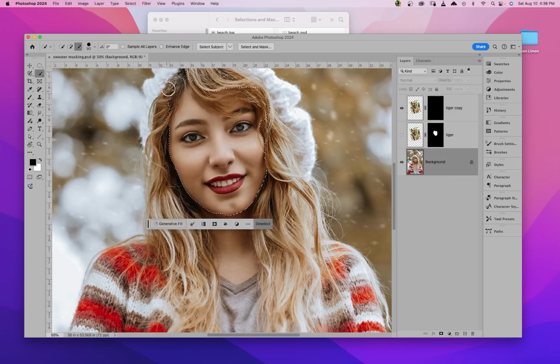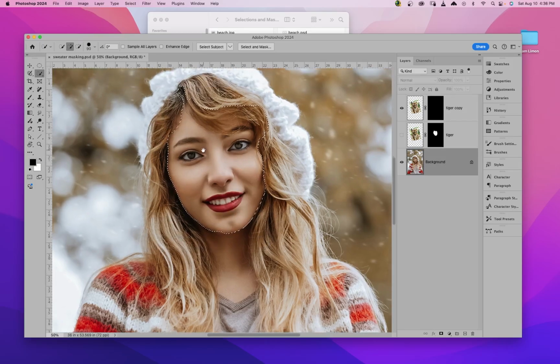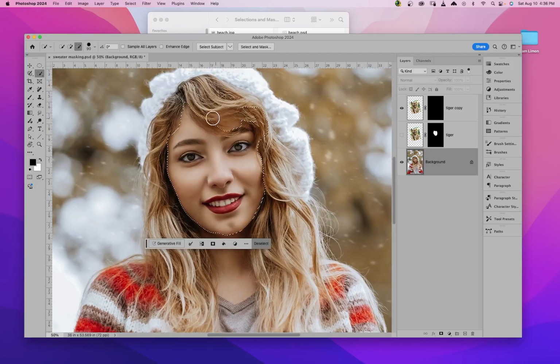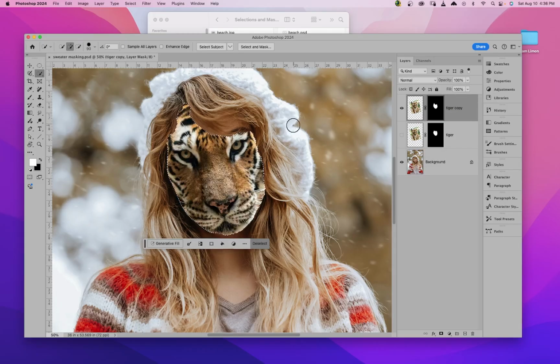Now we could start making a selection. And then, I'm going to subtract the hair here. Again, very rough. Let's add a little bit more here. So we have this selection. Now, if I select the layer mask on the one we just did, and press Option Delete, it's going to fill it with white. So now it filled in my selection, and I could deselect.